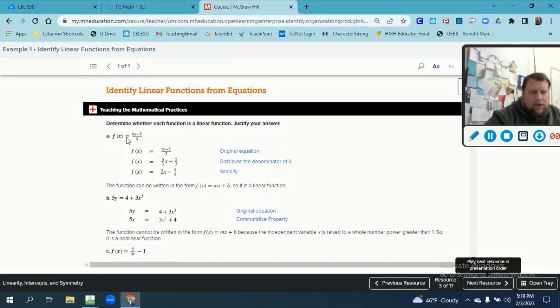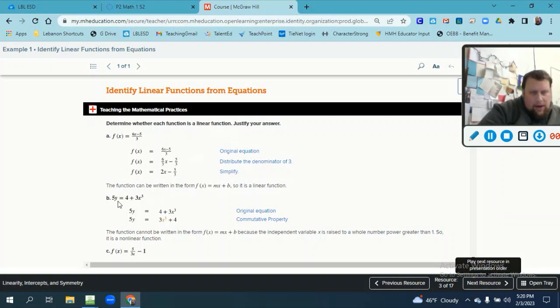And I just want to talk you through it again. It has to be able to be written in the form of y equals mx plus b. You see right here, we work it down from 6x minus 5 over 3 to 2x minus 5 over 3. Pause this to take a look at the process if you want to, but my biggest concern is that you just see that we can manipulate this into that. Don't just assume because there's a fraction there something's wrong.